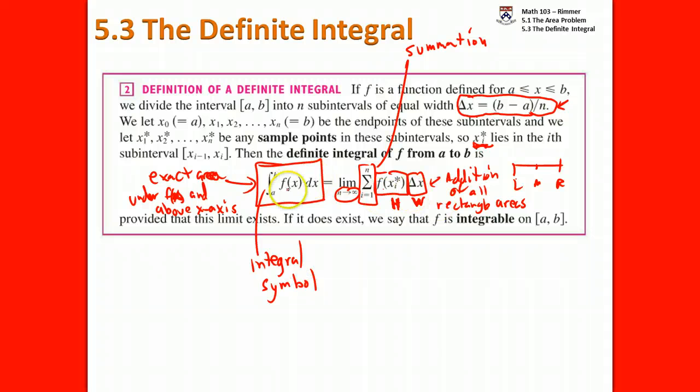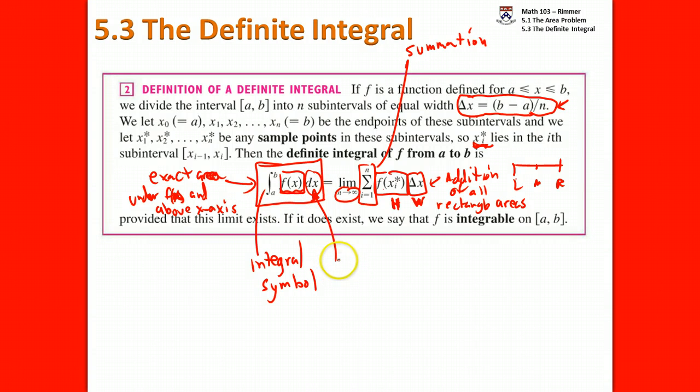f of x is that same f of x, your function value. dx represents, as n gets big, we saw that the width of those rectangles got very, very small, infinitesimally small as n goes to infinity. dx is part of the integrand. You can't just have the integral symbol with the f of x without this dx. It's a necessary symbol, but officially when we end up doing it, it seems like it doesn't play a role. You can't forget it. It's like the plus c. You have to remember it.